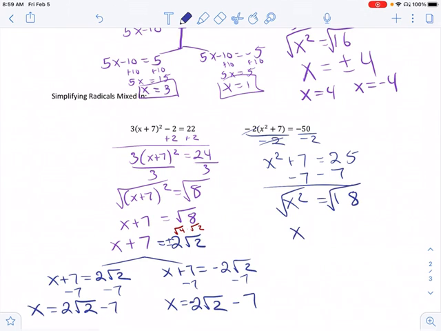I can square root both sides. This side on the right, I might just call basically square root of 9 times the square root of 2. And I'm going to do that so that, oh, that's just a 2 in there. I'm going to do that square root of 9 because I know what that is. It's just going to give me 3. So that's where the simplifying radicals can show up in these.